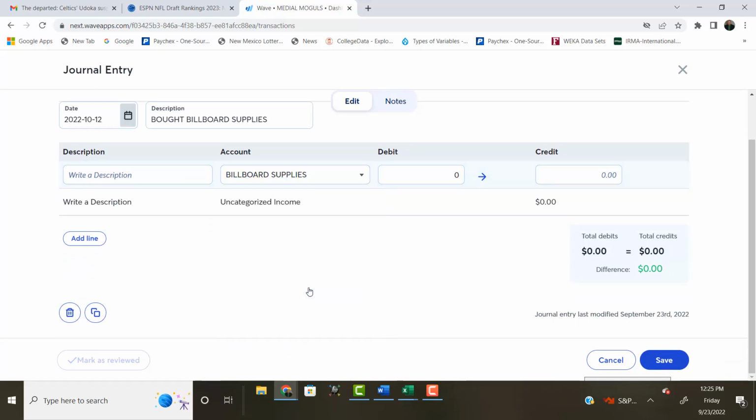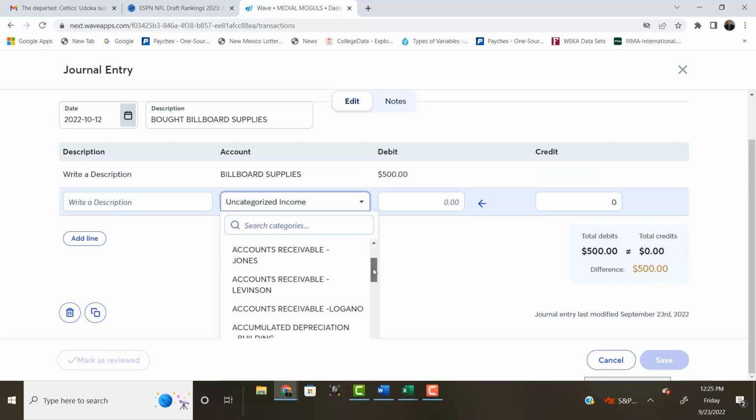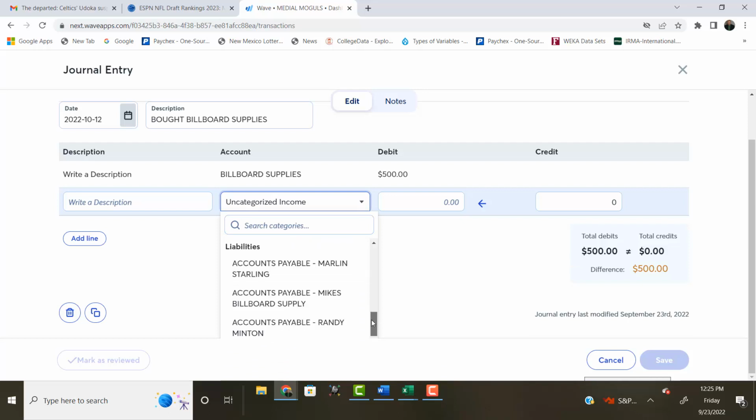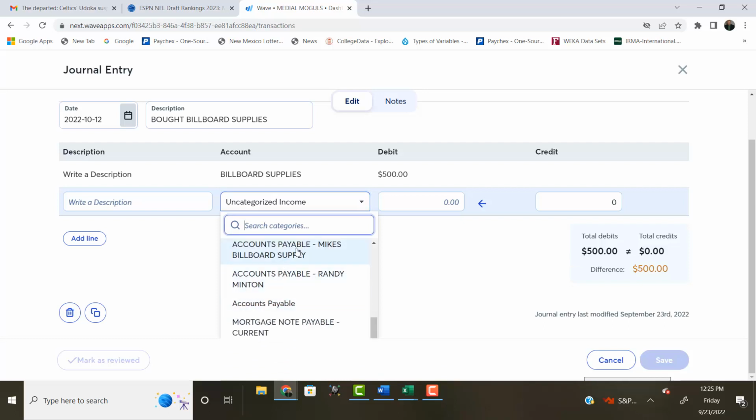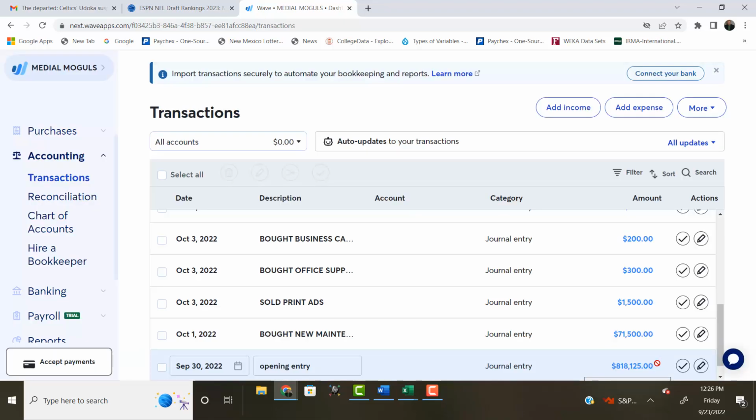Right there. Again, if you don't have this account, you have to cancel out of the entry, go back, create an asset for billboard supplies, and then come back and do the entry. Debit 500. Down here for uncategorized, you're looking for the vendor now, the accounts payable. And so there's Mike's accounts payable billboard supplies. Difference of zero, save the entry.